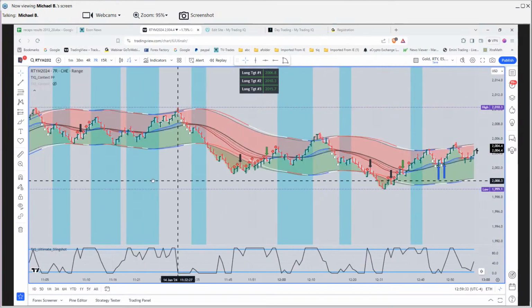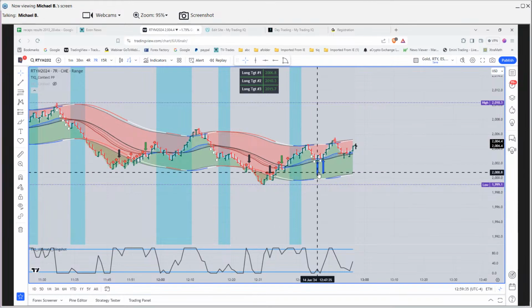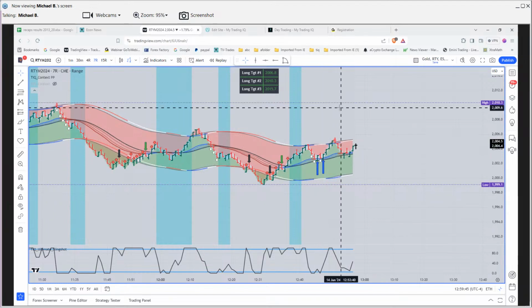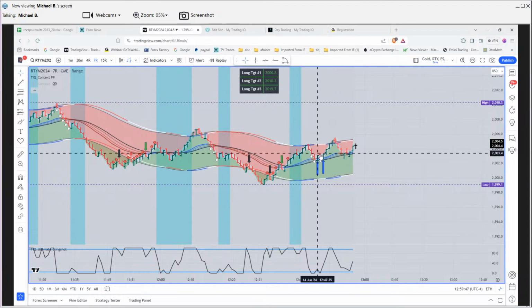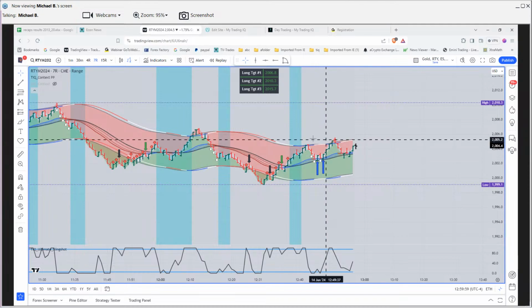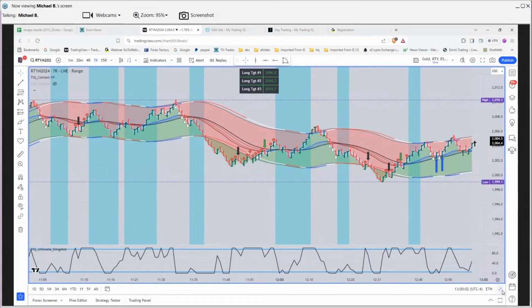During the break, it looks like there was this blue arrow one. The first one really matters right here, because if the first one doesn't give you a higher swing, the second one is meaningless. So you would have been in the trade for the second one. The second one happened. You would have already been in the trade from the first one. I suppose I should say something about that. If you get one and it doesn't go to the point where you would have moved your stop to break even, you can still take the second one. Okay, it's worth noting that. If it doesn't go to the point where you would have moved your stop to break even, you can still take that second one.